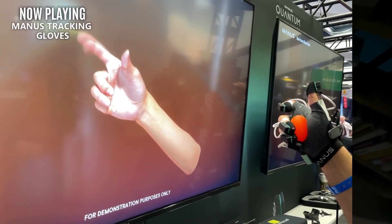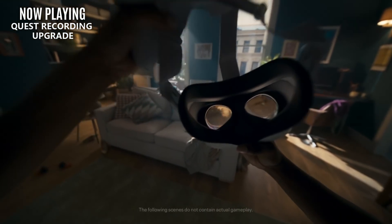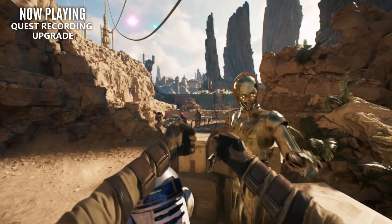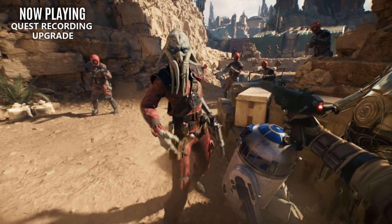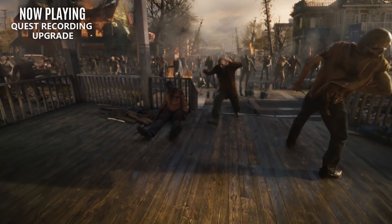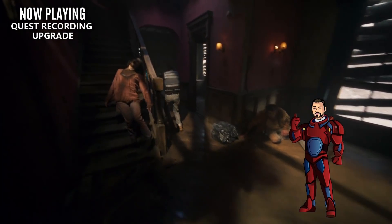We have one more story to go over, and that's Meta finally addressing the poor video capture experience on the Quest itself. If you're a content creator, you know this struggle — you'll record some video on your Quest and experience things like full file corruption, audio desync, and you also have to deal with the odd 1x1 aspect ratio. You can adjust some of these settings through ADB commands, but they usually result in decreased headset performance. Starting in either April or May, Meta plans to address these issues. There's no specifics just yet, but let's hope we get a 16x9 aspect ratio, a progressive file format so if the Quest dies while you're recording you don't lose all of your footage, and finally some codec enhancements so we get the best possible visual experience at the lowest possible bitrate. But we'll see what ends up happening, and if Meta manages to break anything on your Quest in the process of releasing these new features.